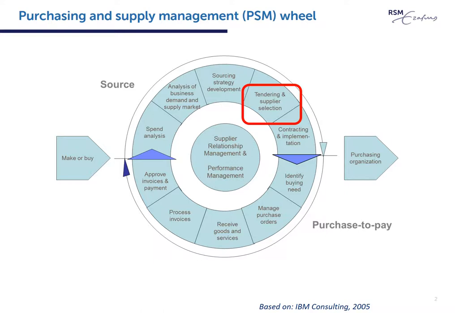In the PSM wheel, which we often use as a reference framework in structuring our teaching, supplier selection in combination with the tendering process is the fourth process within the upper half of the wheel — the sourcing part. Tendering can be defined as the process by which a buying organization puts up its needs for bidding by different suppliers. Tendering and supplier selection follows sourcing strategy development, which results in category-specific sourcing strategies, such as advocated by the Kralic portfolio. Only after a category strategy has been defined is it possible to effectively and efficiently execute a tendering and supplier selection process.